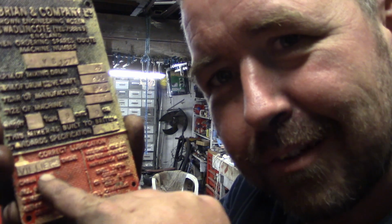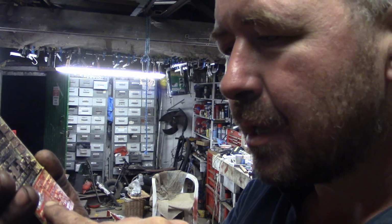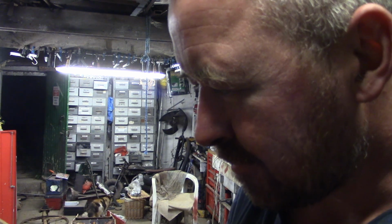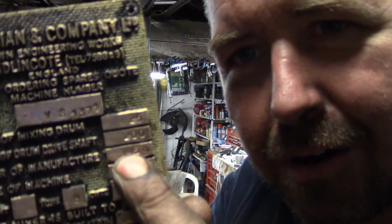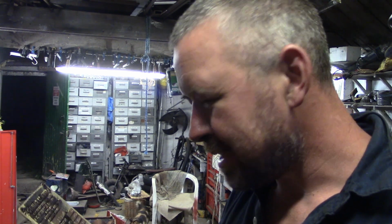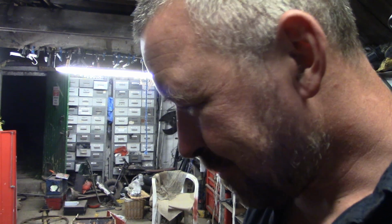Interestingly, it originally had a Villiers, so that would have been a petrol engine probably. Villiers did make a couple of really rare diesel engines, so this is almost certainly a little petrol engine that it should have had in here. 1969. I actually thought this was a bit later than that, to be honest. It's very 70s looking machine, isn't it? I thought, you know, it's probably 70s or 80s, but well, 69 is pretty much the 70s, isn't it? A lot of things happening then.